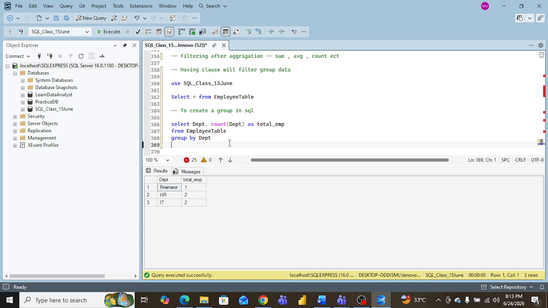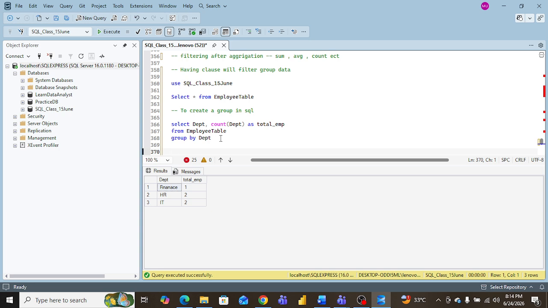Now, if I want the having clause, for having clause I want a group by. Without group by, we can't filter. We have to filter by the groups. Okay, that was the question, right? So we have created a group. What is the group? Here, finance, HR, and IT. These are three groups, and the total number of employees, whatever you want. I just want to explain it. Okay, right? Now, how can we implement having clause?